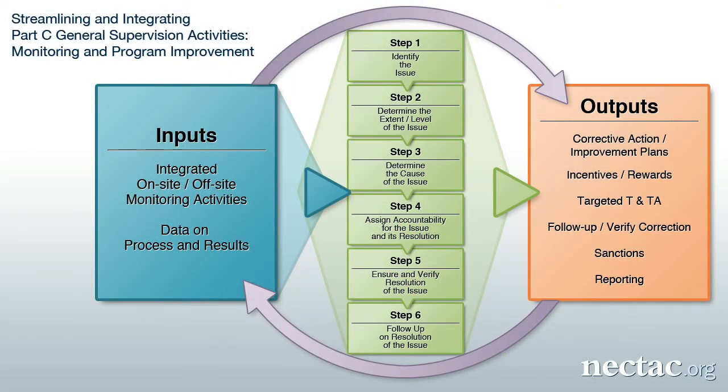This framework may be used for organizing the process of streamlining and integrating Part C general supervision, monitoring, and program improvement activities. The framework incorporates the puzzle pieces of general supervision that relate to monitoring and program improvement, and it is based on OSEP's requirements for an effective general supervision system.